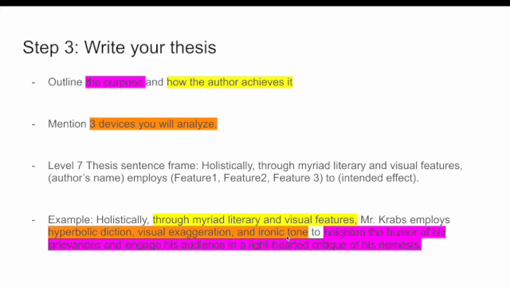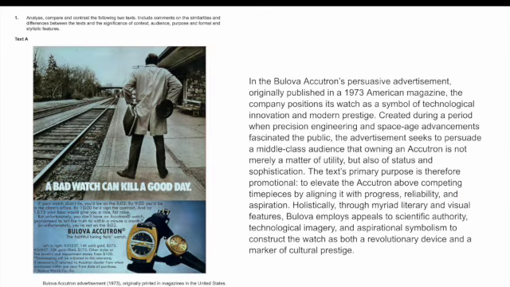So that quite frankly summarizes exactly what I will be analyzing in the essay. So if you write something like this, then it sets you up very well to write the body of your essay. So now let's take a look at it in an actual IB context.